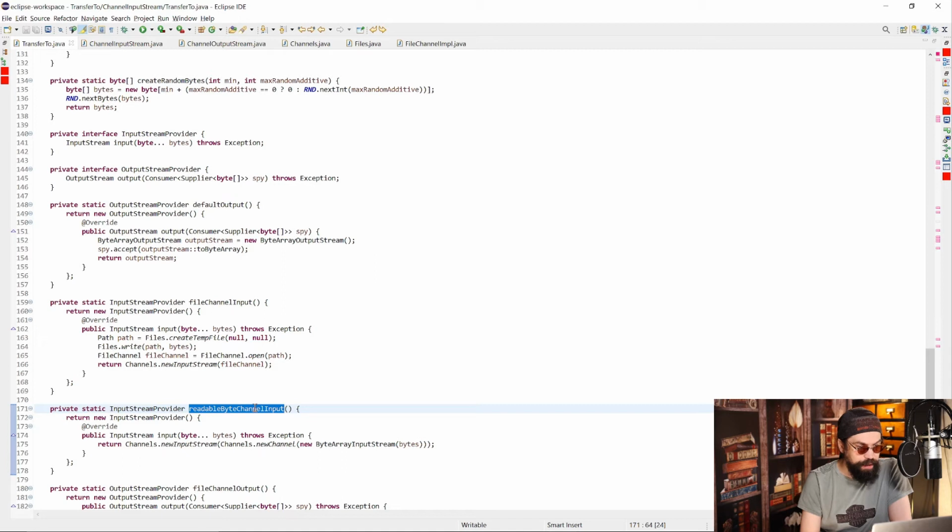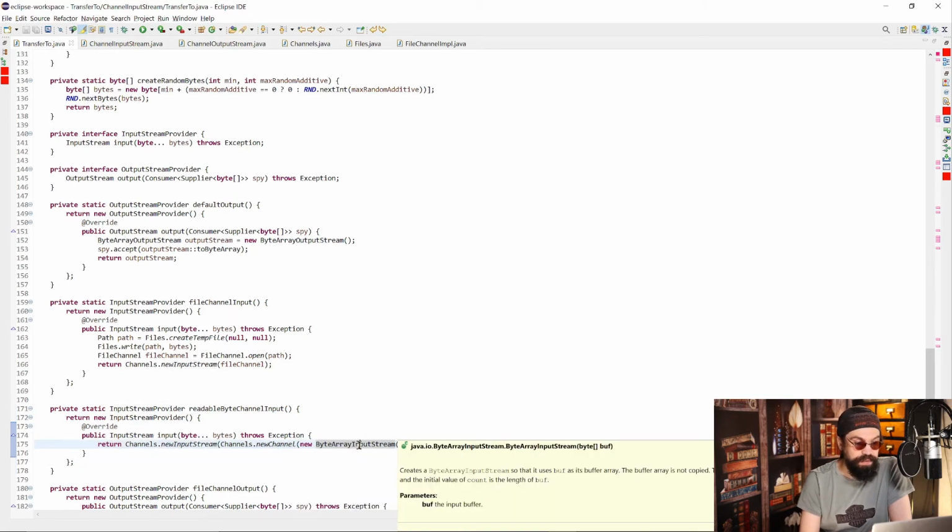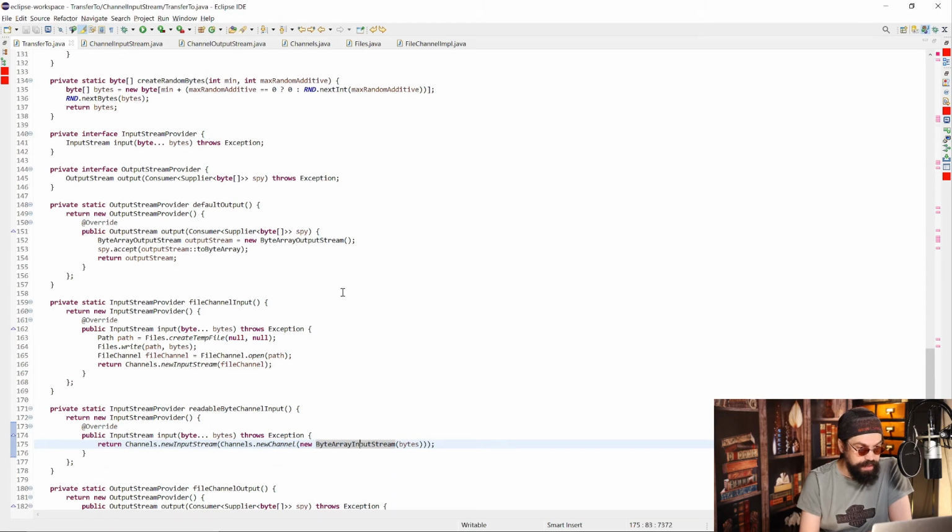So this is the provider for the fallback input. We just say create a channel input stream, create it from a channel, and create a channel from a byte array. This is rather simple, and we have a default output, which is way easier than the file output because no file is used at all.